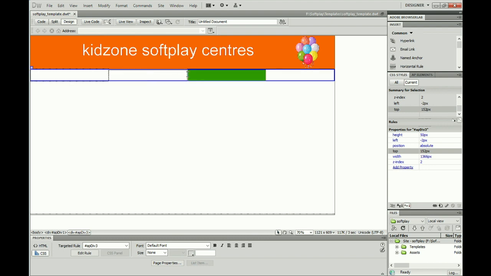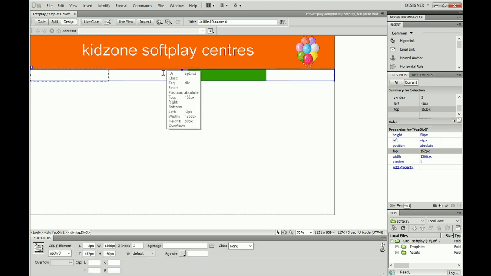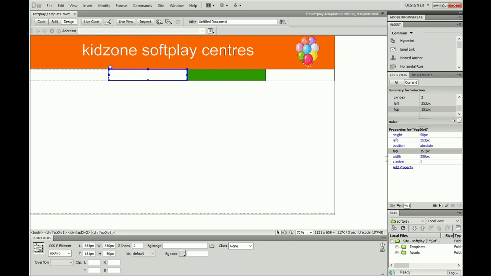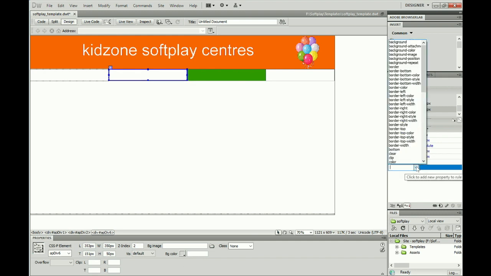The one next door, if I can pick it up, if it will allow me to. There we go. And on that one, add property again, and we're going to do background colour.